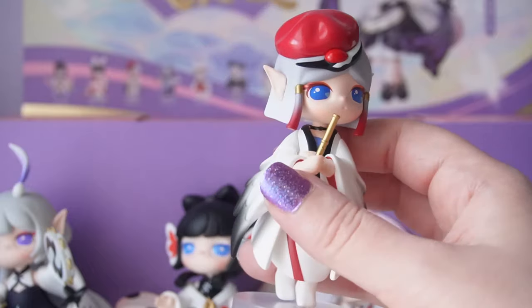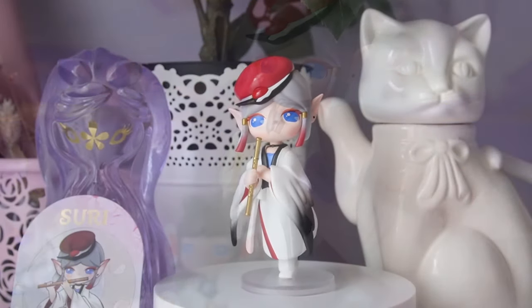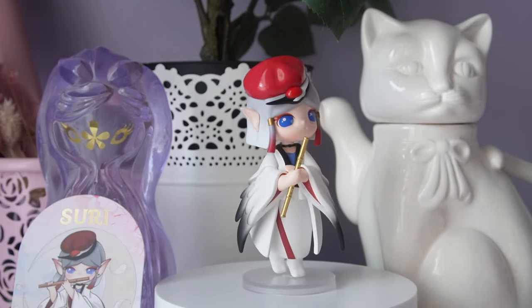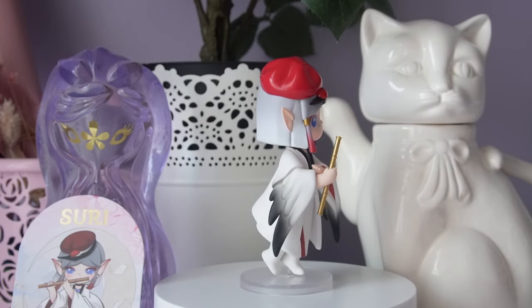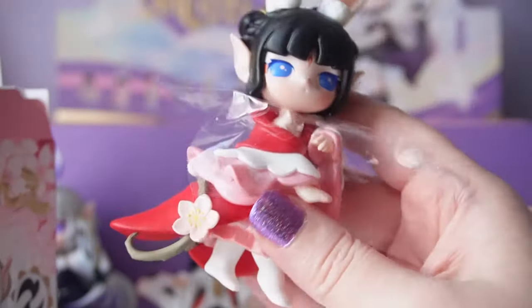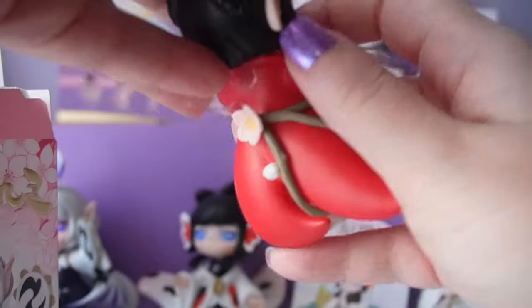I definitely like the fairy theme for this series and cranes are such beautiful birds. I love our little fairy Suri. Have you seen the newest Studio Ghibli movie? I hear it's really great but I haven't watched it yet — I really want to watch The Boy and the Heron soon. This figure is just really simple and cute. For our fourth Peach Blossom box, I can already see ears peeking out. Oh — I thought it was in plastic but it was just the centaur body shape. We have another red one and this one is gorgeous!